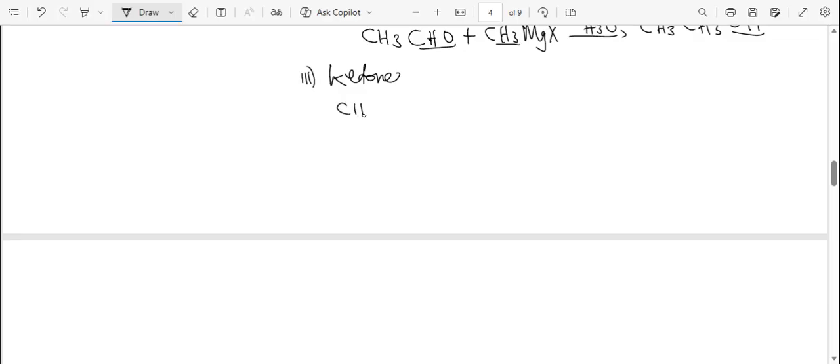Suppose I have CH3, CO, CH3 again, then reacting with a certain reagent, which is our best reagent we have been using. Then we have the X there, which is the halogen. Then now how is this going to happen? This is a ketone, so we want to see how we'll break this bond and attach there to form the alcohol. So here what I'll do is I won't finish the product.